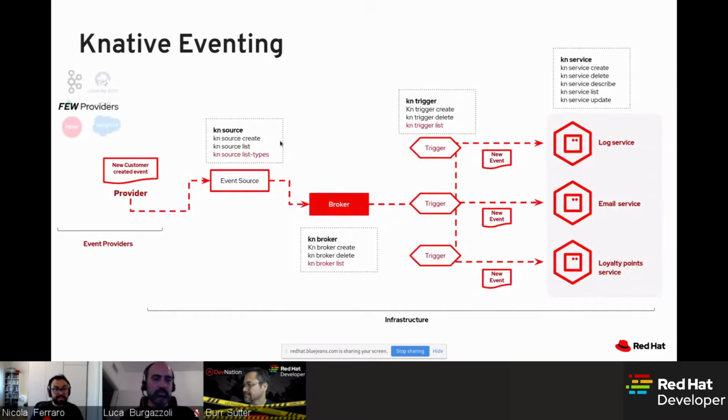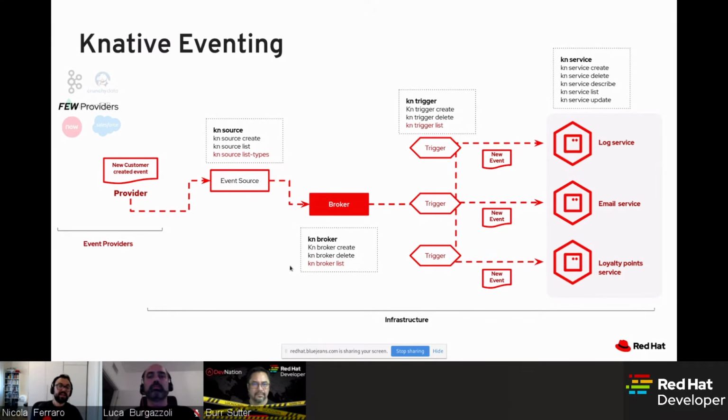Okay. Let's talk a bit about Knative Eventing. When we switch to Knative Eventing, the most important building block that Knative provides is called the broker. The broker is a Kubernetes custom resource, of course, and it is an abstraction for a publish-subscribe resource where you can publish, for example, events, and other services can subscribe to the broker using this object called the trigger to receive some kind of events. In Knative, there is a CLI called kn that you can download and use to interact with all the custom resources that are defined by Knative, like the trigger, the service, the broker, and the source.